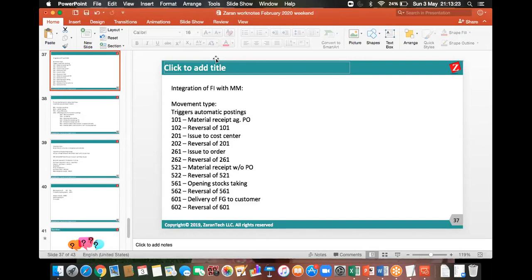You can say it is movement type related only when the material is moving. So in the invoice transaction, there is no movement type involved. Movement type is involved only when the material is moving.